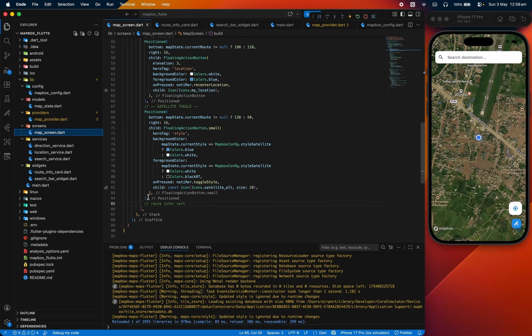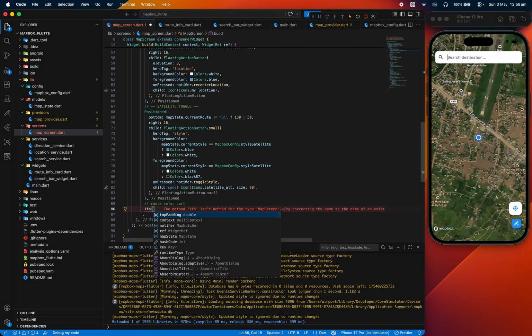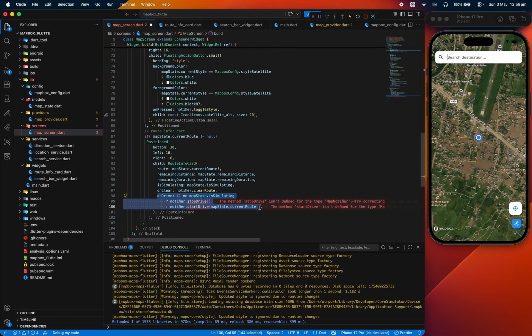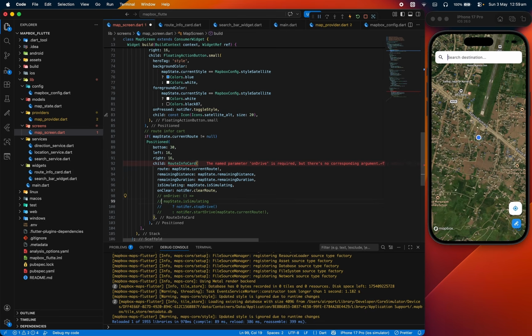And in the map screen we need to call the route info card here. First, what I need to check is if mapState.currentRoute is not null, then we'll display it. Sometime later we will implement this drive feature. For now I'll just make it empty.